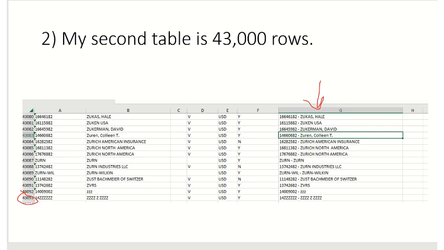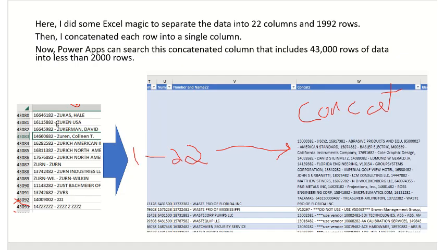The next example is I have a table with 43,000 rows. So I wasn't going to make 22 galleries and 22 tables, so I'm not going to do that. What I did instead is I took the original column of data and I worked some Excel magic to break all those rows in another worksheet into 22 columns of data.